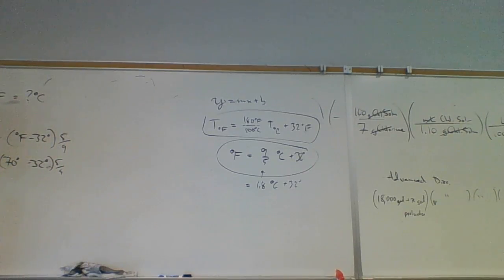And so what is it? We'll go to the calculator and give it a quick calculation. This is going to be 70 minus 32. Here I'm going to have to hit the equals sign, 70 minus 32, because I have to do the operation of parentheses. And so I hit the equals, times 5 divided by 9. 21.1. Now, how many sig figs am I allowed? If I call that 2, then I'm allowed 2 sig figs. If I call that exact, then it's 21.11111, right?